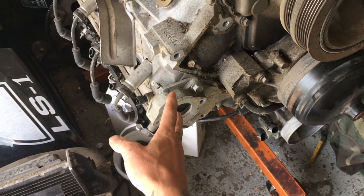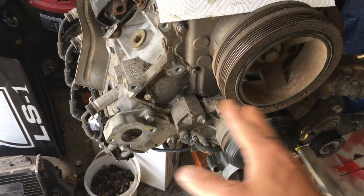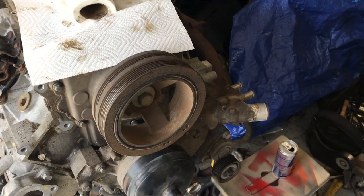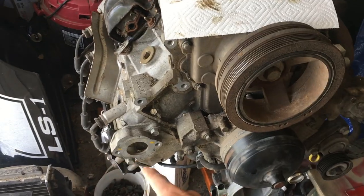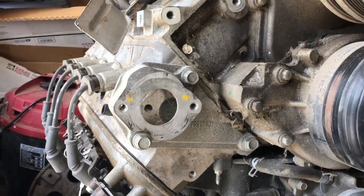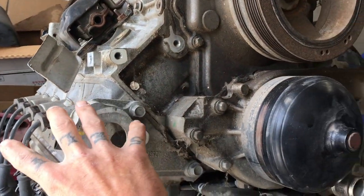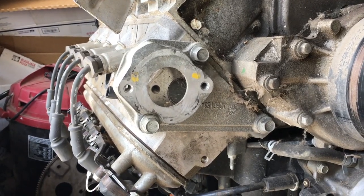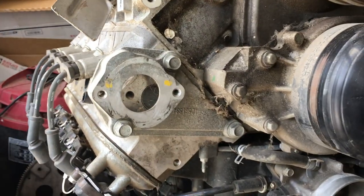Next I have to find some way to move the alternator from way down here to up where the power steering was. I'm going no power steering, no AC — I may add the AC compressor later to power the air ride system and a train horn, but for now it's just the alternator up here. There are tons of different brackets, adapters, steel and aluminum options to move the alternator, and they're all over $200. The cheapest I found was about $119 but it puts it way up high and you end up needing a different tensioner, bringing it to about $150.